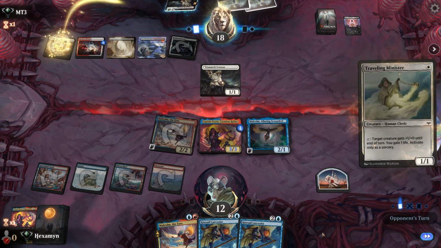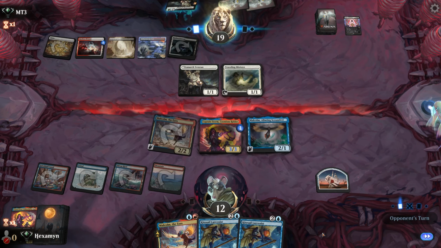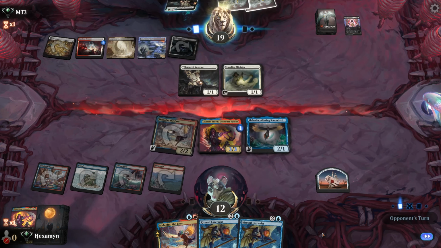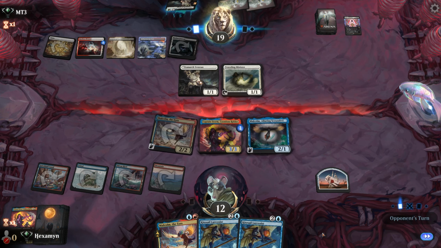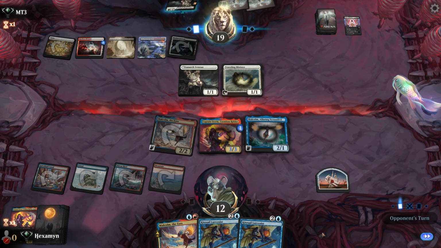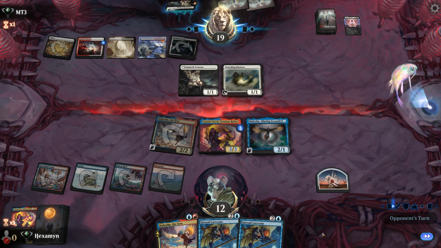Okay, that is another manland and Travelling Minister. Okay, so they are very much on the life gain strategy, but they haven't got any life gain payoffs yet. Looking for a Voice of the Blessed maybe for the opponent. That would be a nightmare for us, but we do have the Larcenists to deal with that.